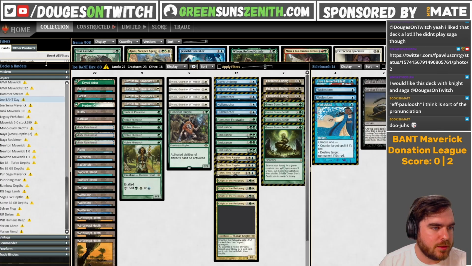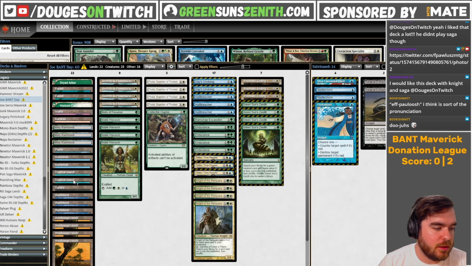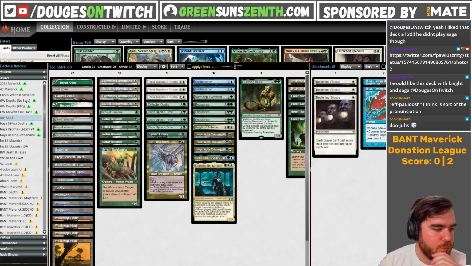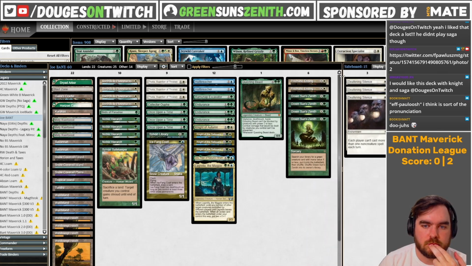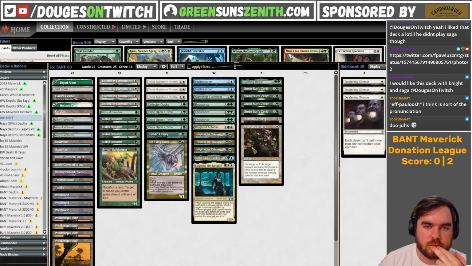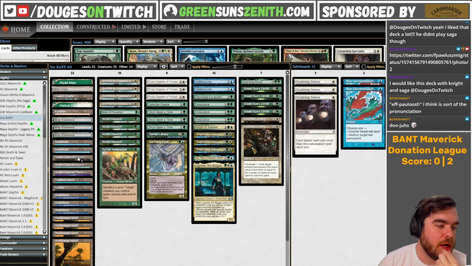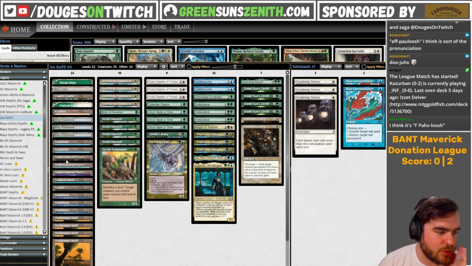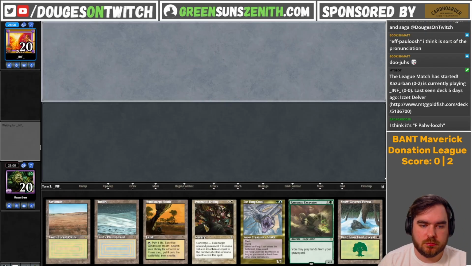Where are we? Joe Bante. A second... no, it's just Joe Maverick. Snow-Covered Forest. Should be kind of cool. I actually wouldn't mind the extra Snow-Covered Forest over the Ice-Fang. Just kind of cool, and then having the four basics is just quite nice.